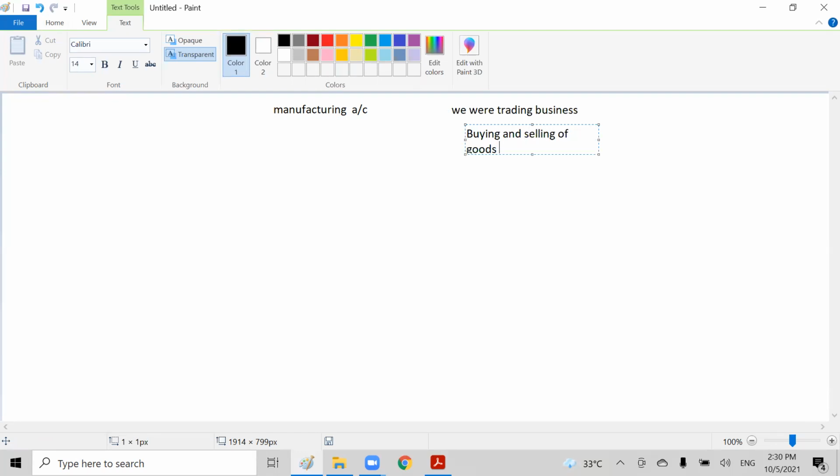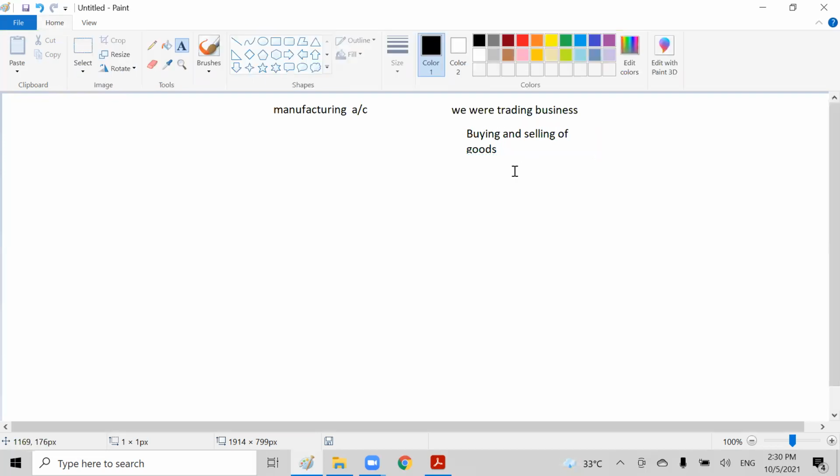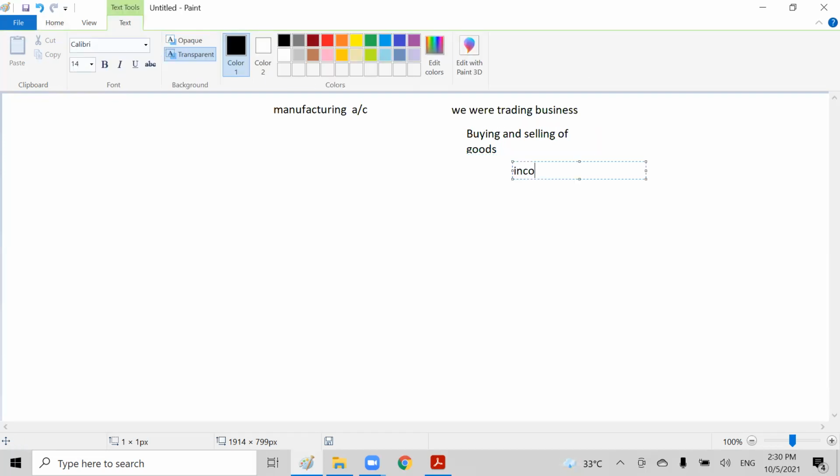If you remember, can you tell me the format of the income statement? It starts from sales. Sales, very good. Then less cost of sales. And after cost of sales, first it appears opening inventory, and purchases, less closing inventory. That's it. I don't want to go ahead of that.